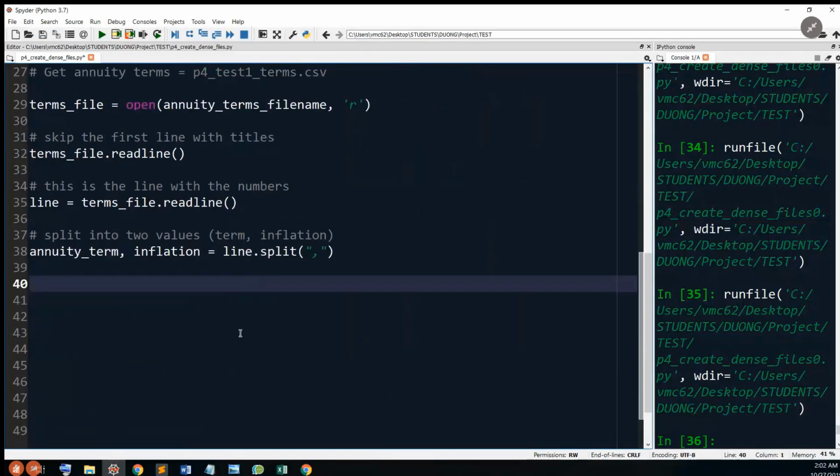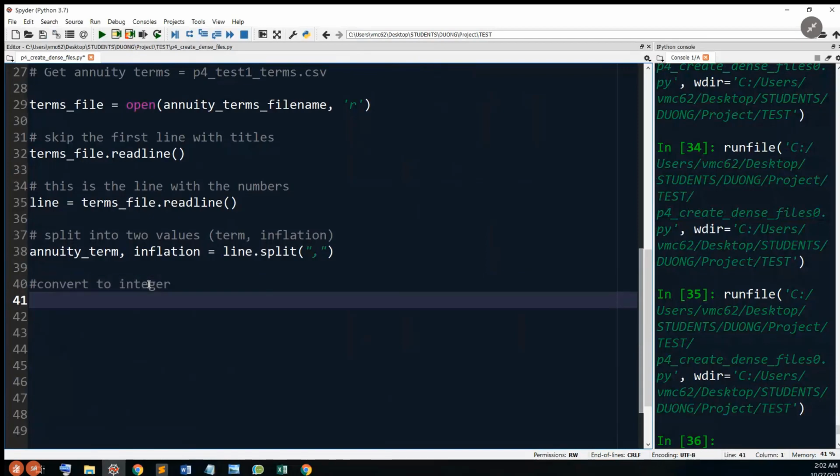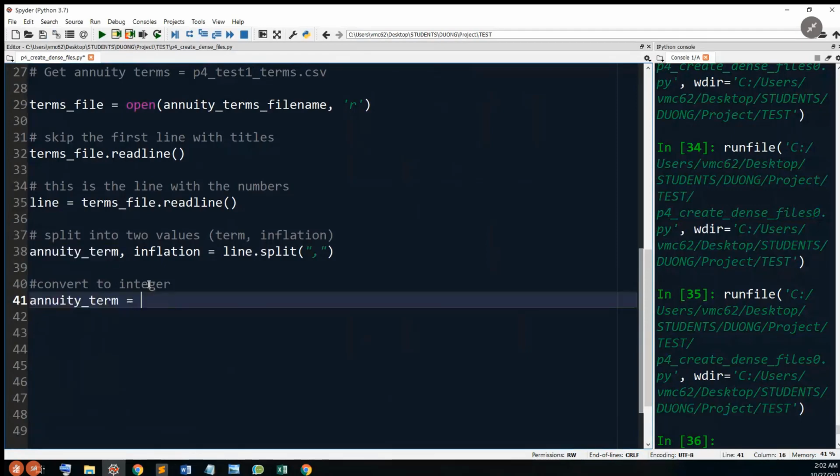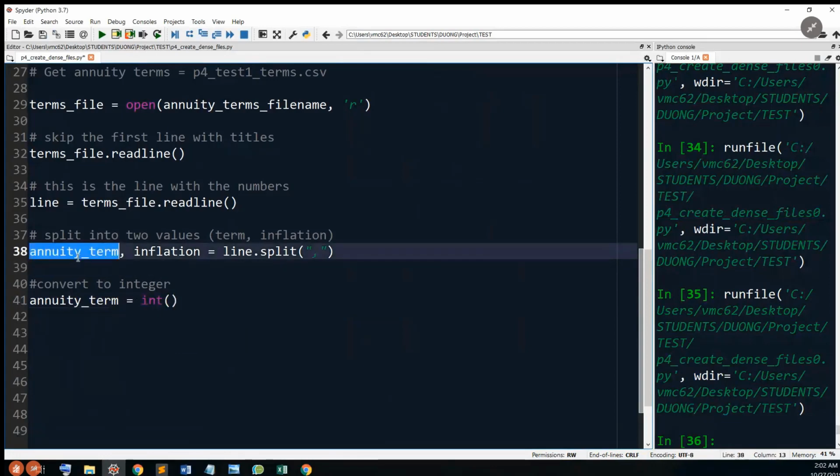I got you. Next, your teacher wants us to convert it to an integer. So we can just say, because when you do this, this is a string. Every time you read a line, it takes it as a string. So you need to convert to integer. That's what I was going to ask. It's already an integer, so why do we have to change it? But it was a string, and now we need to change it into an integer. Exactly. So all we did is we don't need to create a brand new variable for this. We can just update it. So annuity term equals annuity term, but with the integer passed in. That's all. All right. Got it.